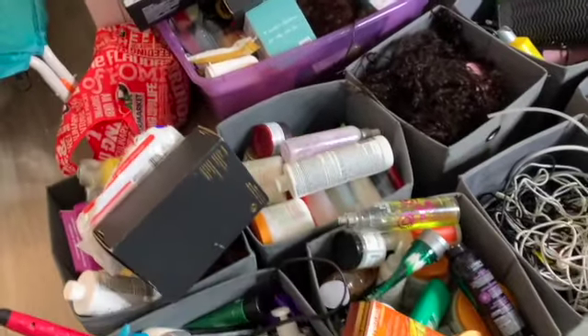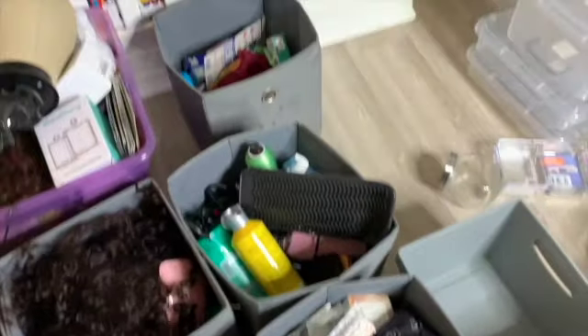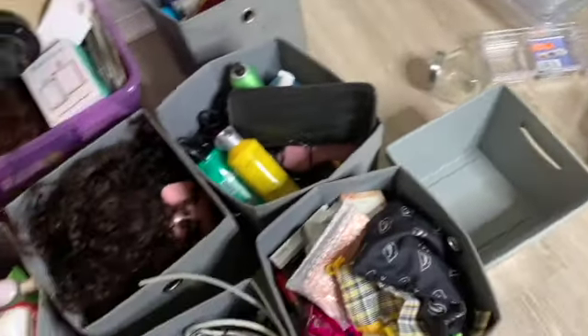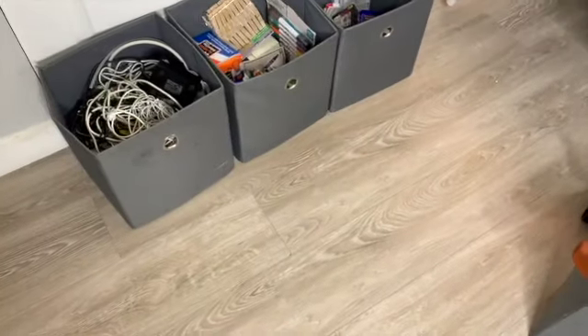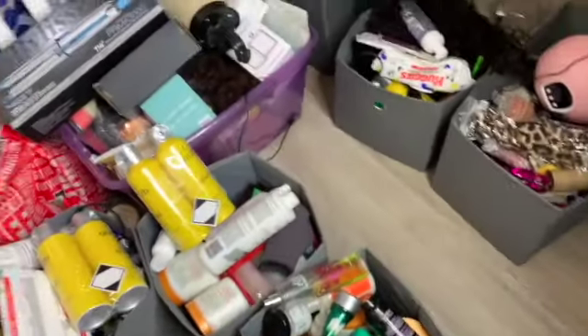Okay so this is pretty much everything, and I think I'm just gonna take it bin by bin and take my time and figure out what I want to do with this. So I put these three bins to the side — this is electronics, this is school stuff, and this is like nail stuff. Most of this stuff I literally never touch. I deal more with the hair stuff, so I'm gonna leave those and try to separate everything else.